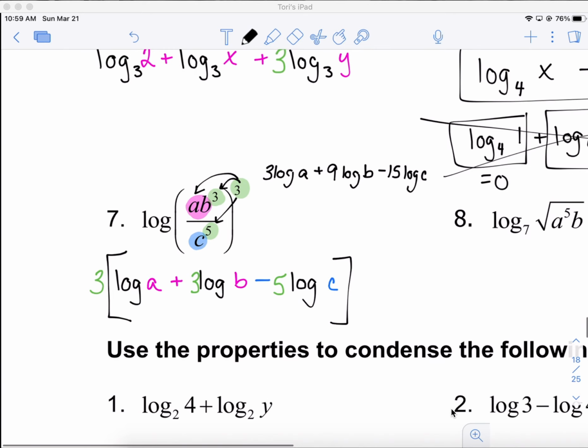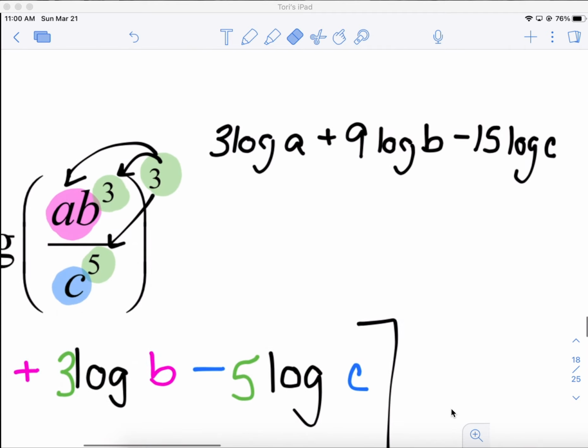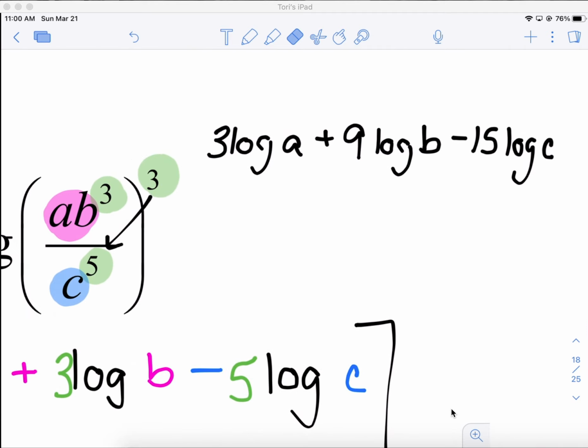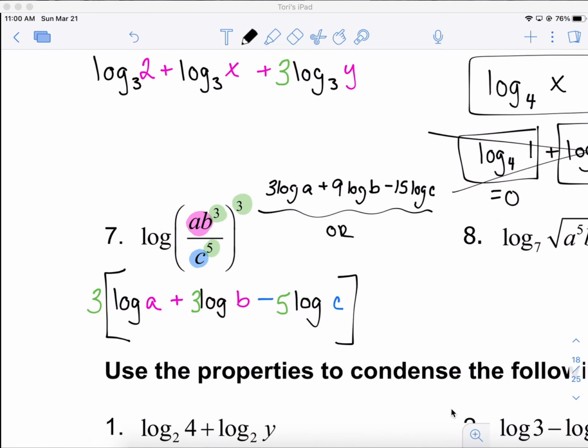That answer is the exact same thing as if I had distributed a 3 all through here. Okay, it's the exact same process. I do not care which way you go with it, as long as you are consistent. As long as your answer comes out right, I don't care if you do it this way or if you end up with the color-coded version on the bottom. It's just kind of your choice.